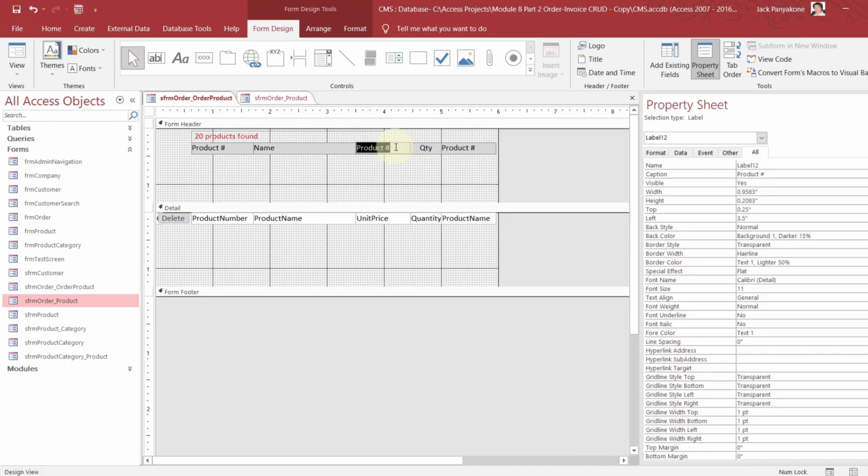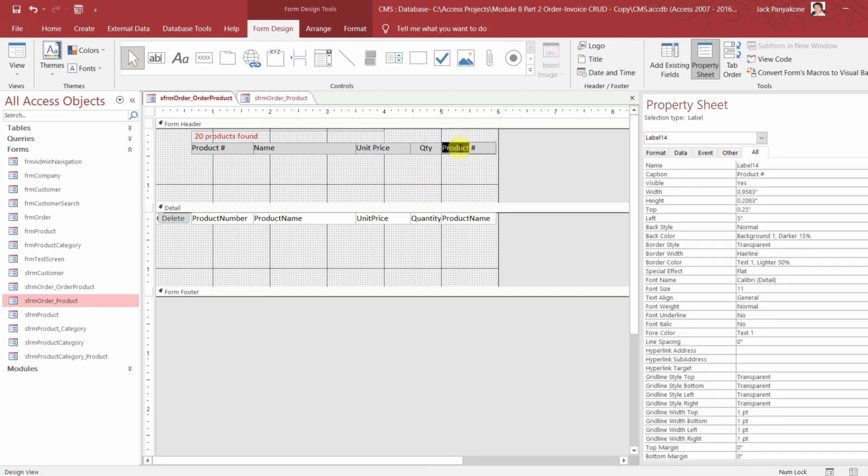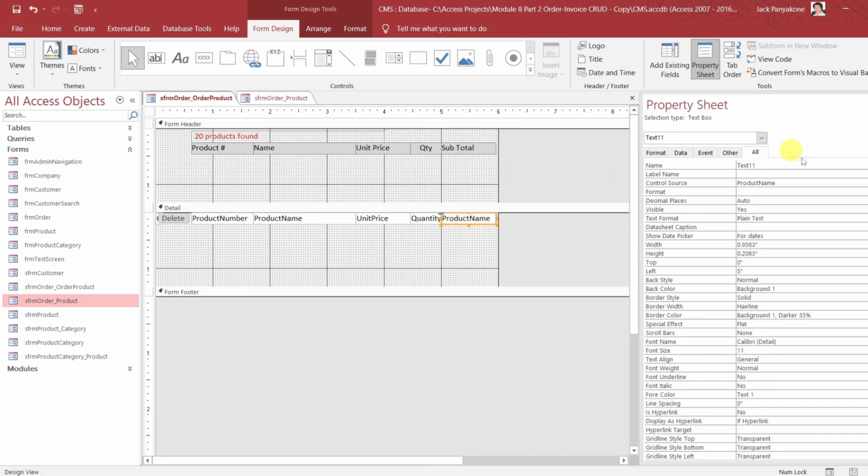This guy will be unit price. This will be subtotal. All right, so let's go subtotal right here. Like so.